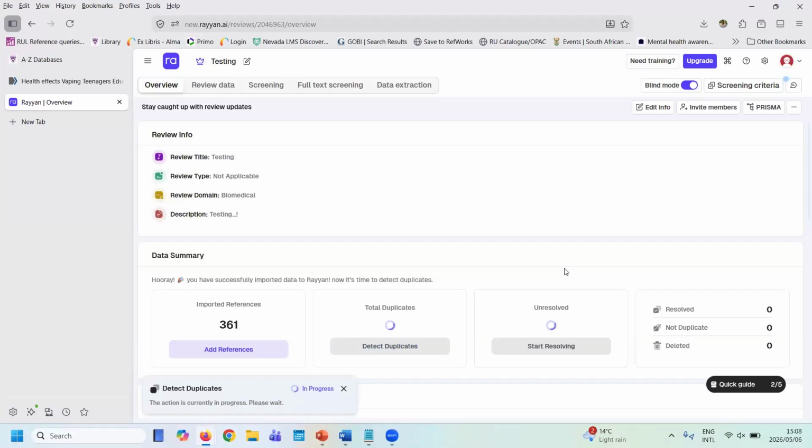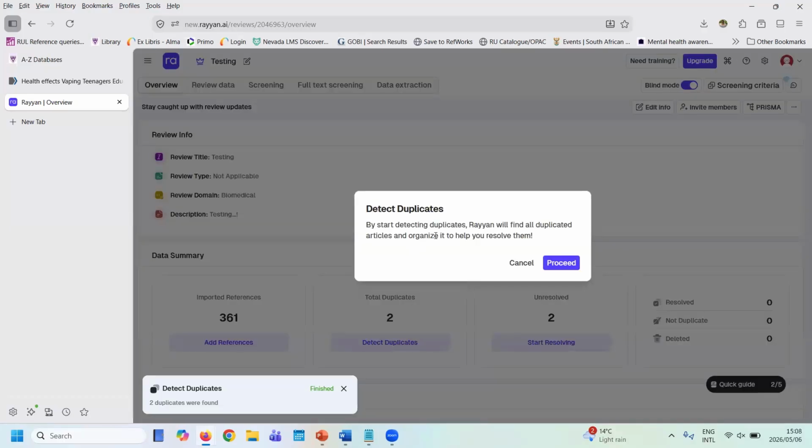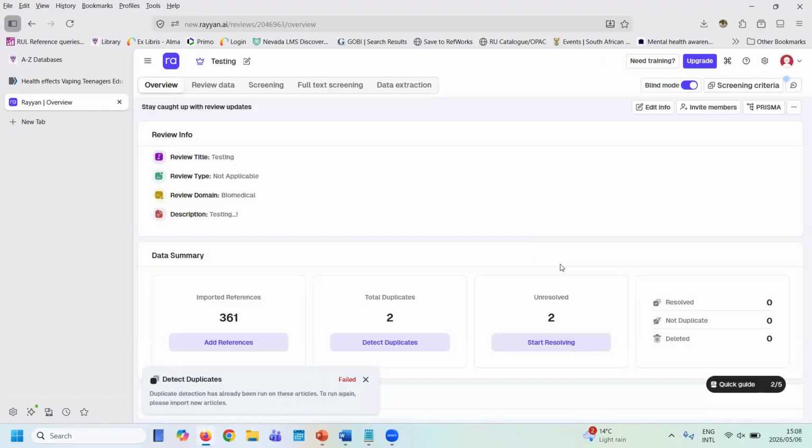So it's checking from the 361. And there are 2 duplicates. You want to have a look at them? Okay. Okay, so we've done. Then you want to resolve. Perhaps you want to remove them.